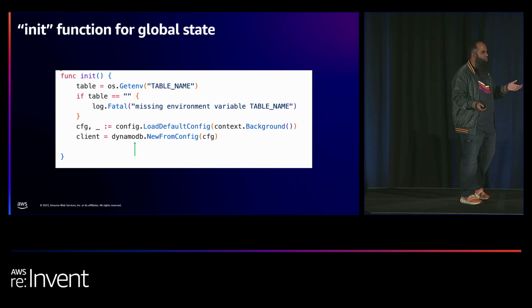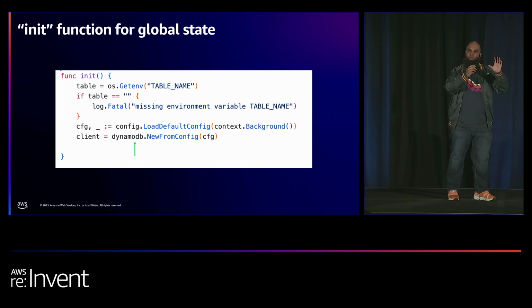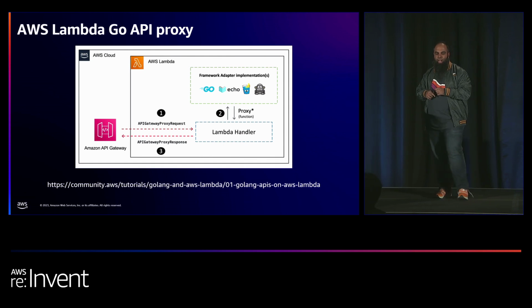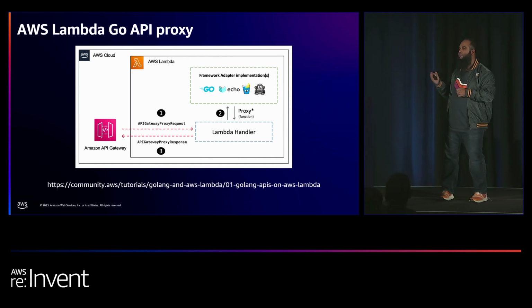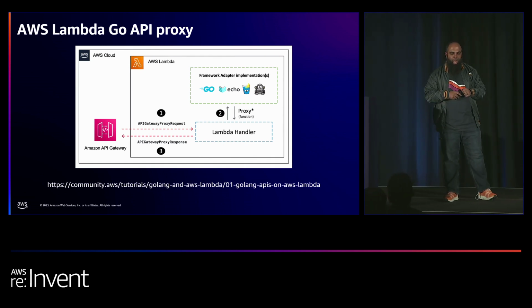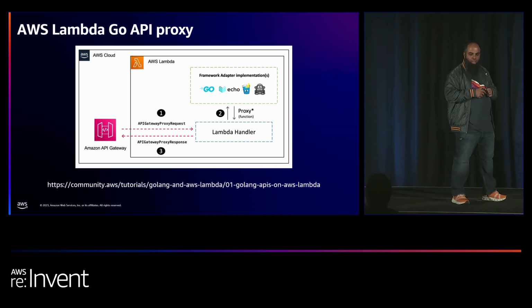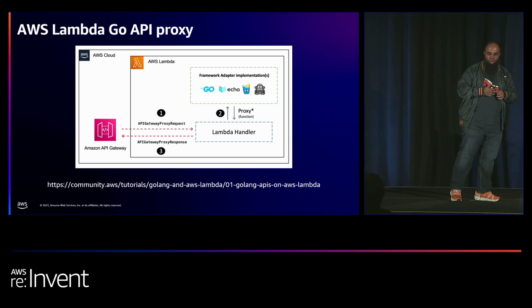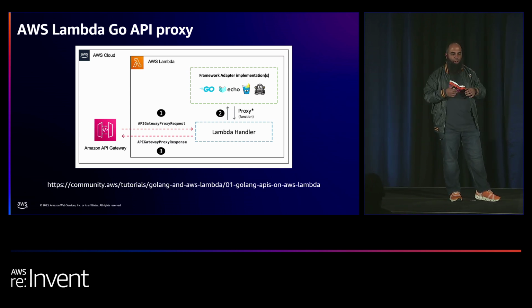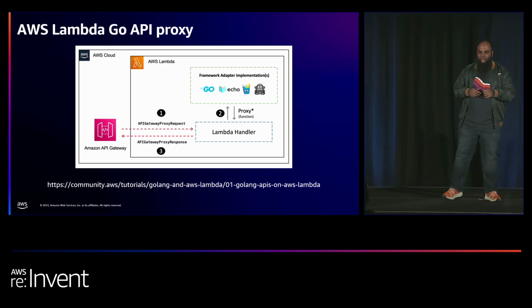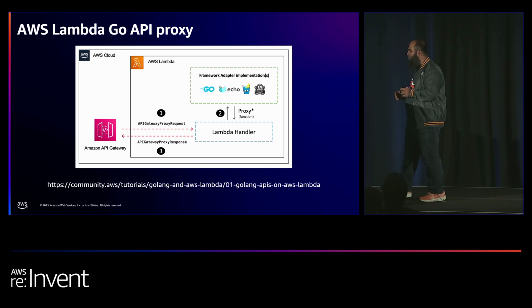In different languages, we do this differently, but the idea is that you want to have a global state for this. The other thing that we see is that the Go programming language has always had rich support for APIs. This also includes standard libraries like net/http, and then you also have popular packages like Gorilla Mux and Gin and other things, right, for building applications. But what if you want to just take your Go REST API and run it on Lambda directly without changing a lot of the code? That's where the Lambda Go API proxy comes in.